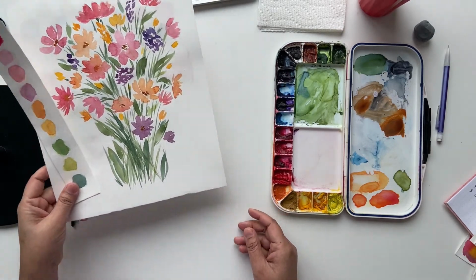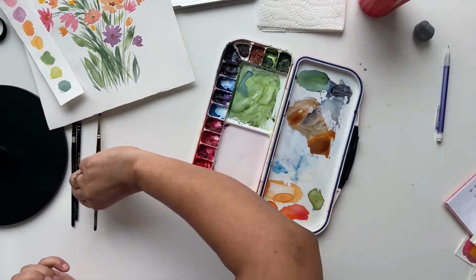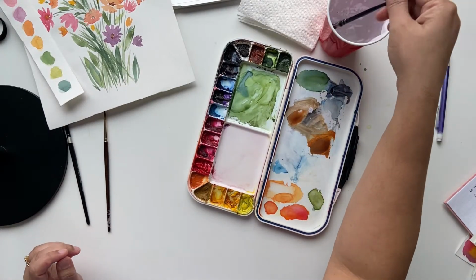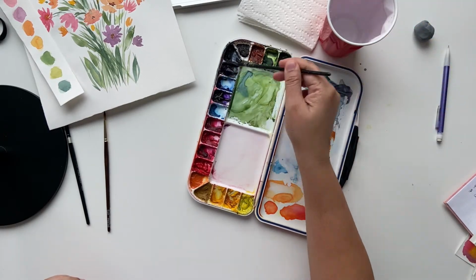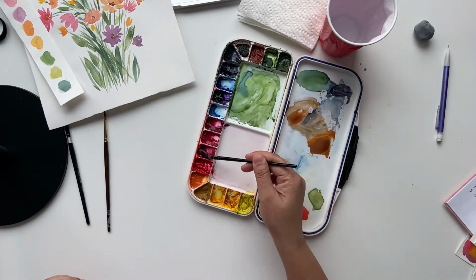So let's get started with the first steps. And the first step is actually wetting the paints, because they are really dry. So I'm just going to add some water over here in my palette just to activate the watercolors.